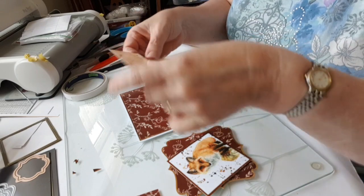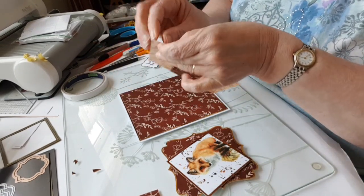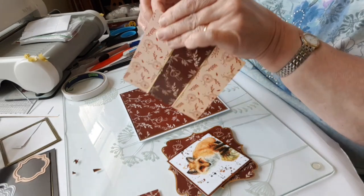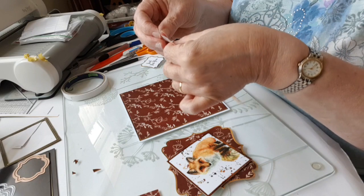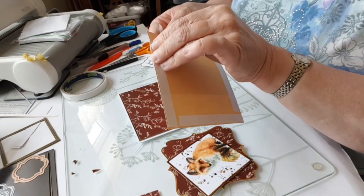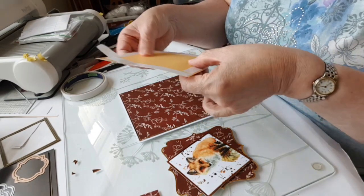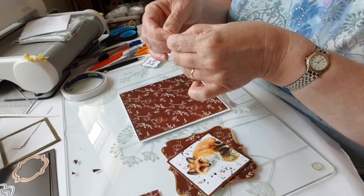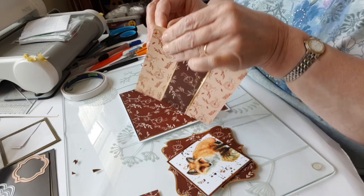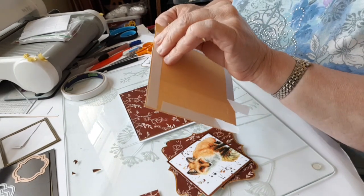Which way up are we going? We're going that way up. So let me do these corners. Doesn't matter which two corners you do, but it helps your brain if you always do it the same way, because then you don't have to remember which ones are sticky. So that's the only reason I figure out which way I'm going before I start peeling it, so that my brain doesn't have to think too hard about which ones are sticky. So just peel it back.